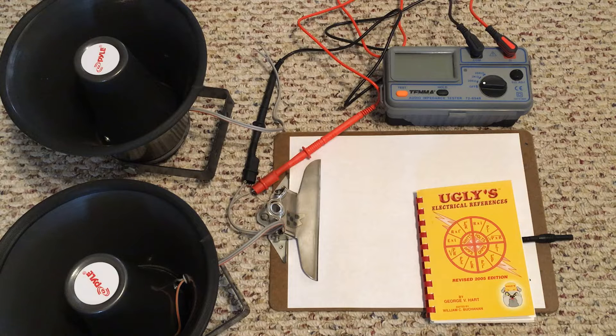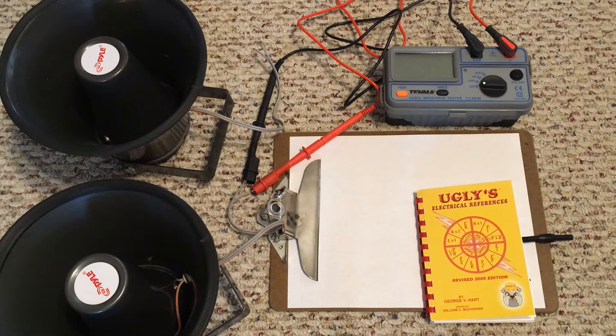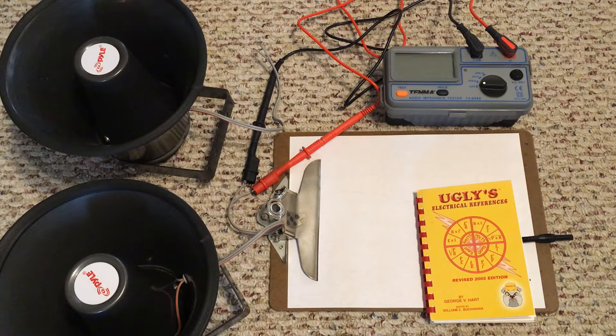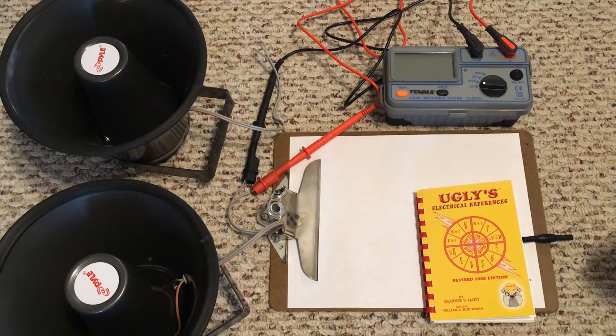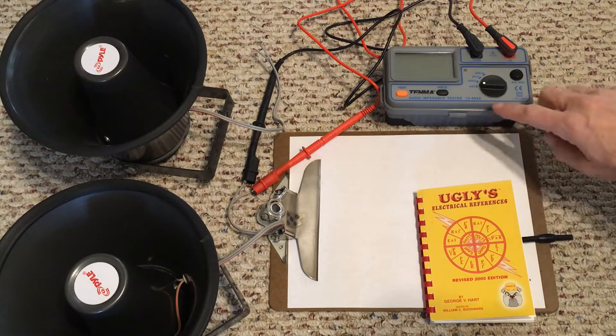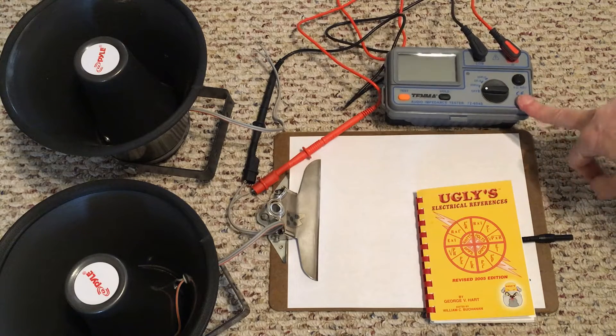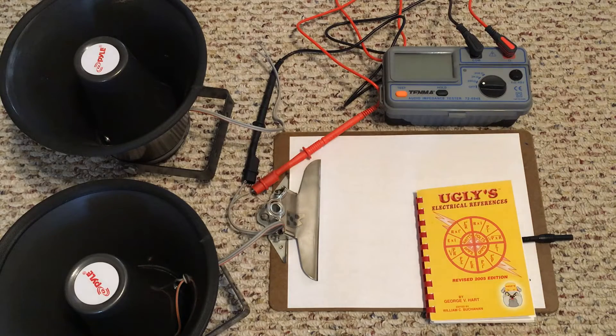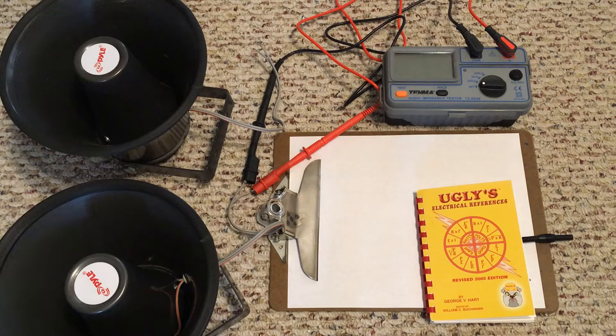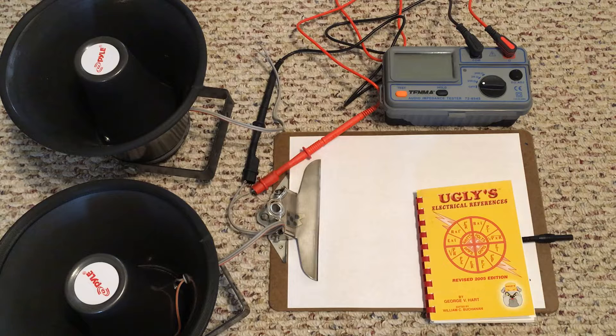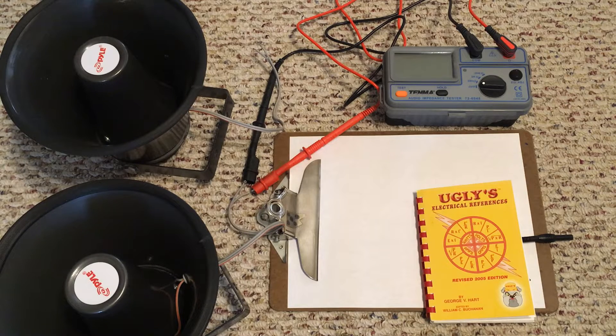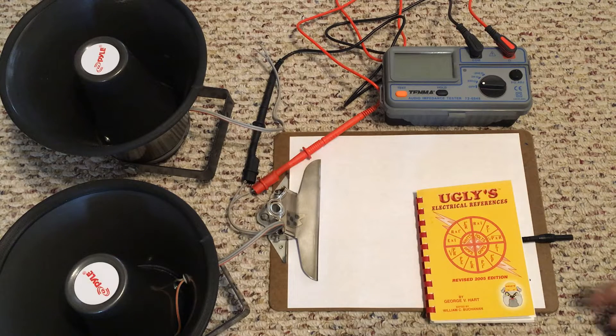Alright, let's understand what happens when we combine multiple speakers together. Speakers are rated in ohms, but it's an impedance ohm. This is an impedance meter that sends a signal through it, whereas resistance, which is in ohms, is just sending voltage through it and looking for a voltage drop.